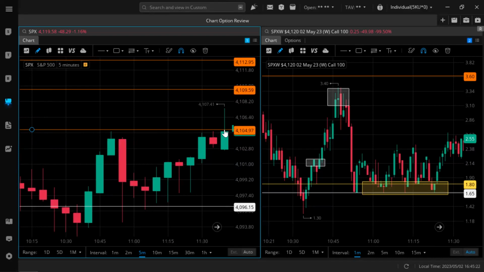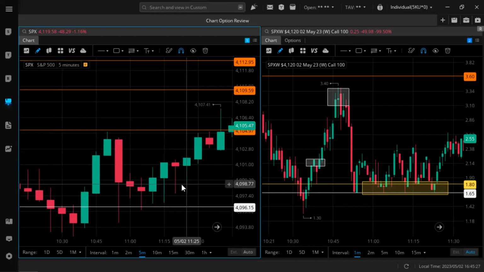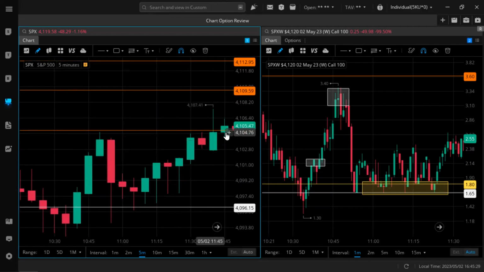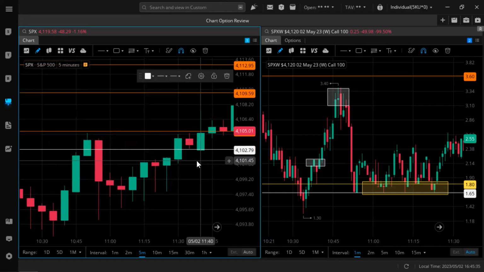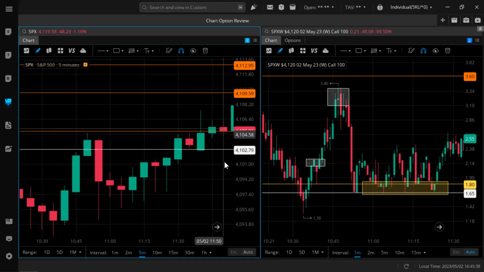I need to be a little careful here. There's not enough buyers to keep the momentum. Let's see what the next 5-minute candle does. Okay, now we're holding right at the zone. Buyers are heavy. The sellers aren't heavy enough for a reject to pull it back down. Next candle, still holding. No heavy push, no heavy drop.